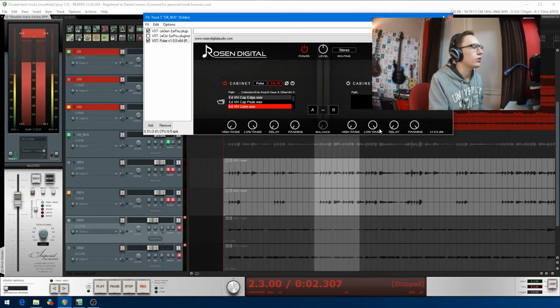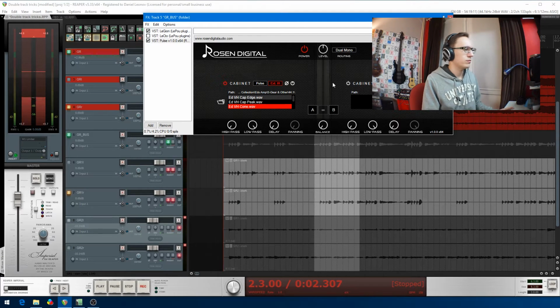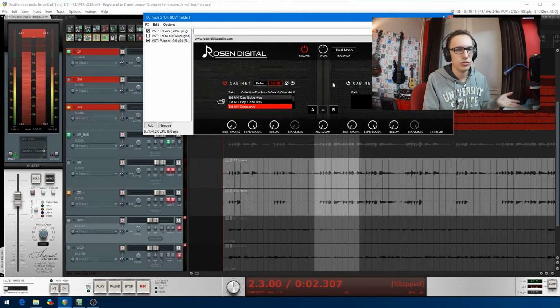So for example, you can have different impulses, different settings for your left and right channel. And if you have dual mono routing, basically you have the same sound for both your left and right. So in this case, what I need is the same sound for both my left and right sides, and I chose dual mono.